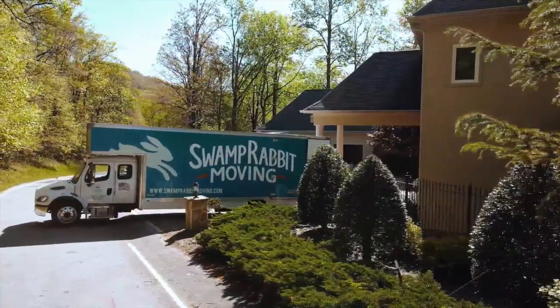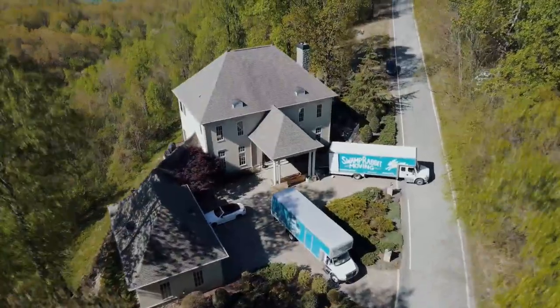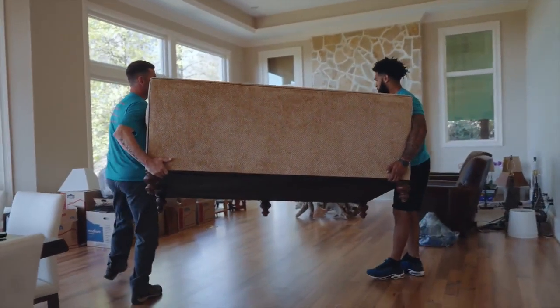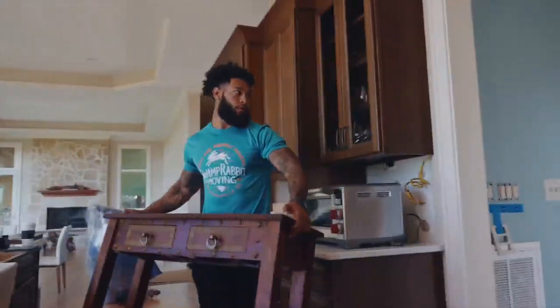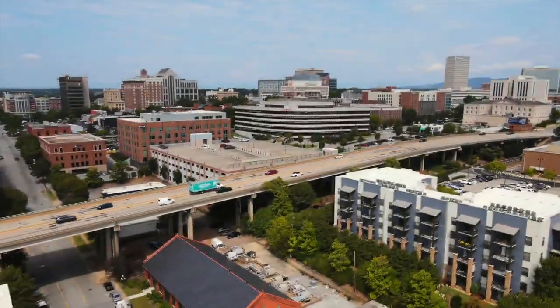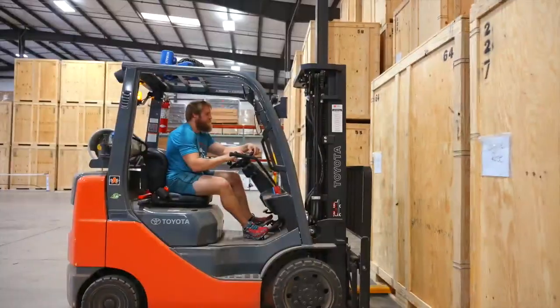Spring is a big time for moving — that's when it gets crazy. How much notice do we need? We like to say four to six weeks, depending on your flexibility. If you have a set day you need to move, four to six weeks ensures you get that day. What if you have to be out of a place but can't be in the new one for two months? We have an on-site storage facility — 40,000 square feet — where your stuff stays blanketed the whole time in a climate-controlled facility, and only we have access to it to limit liability.